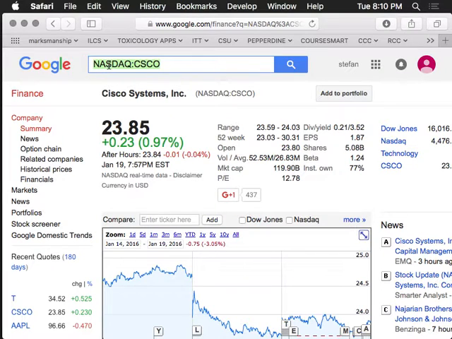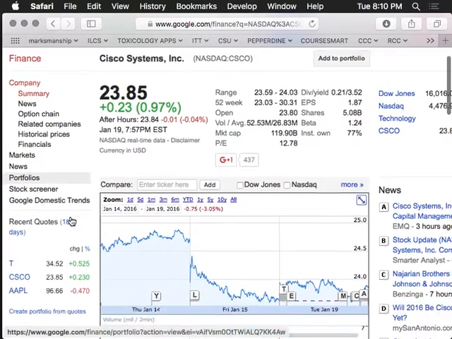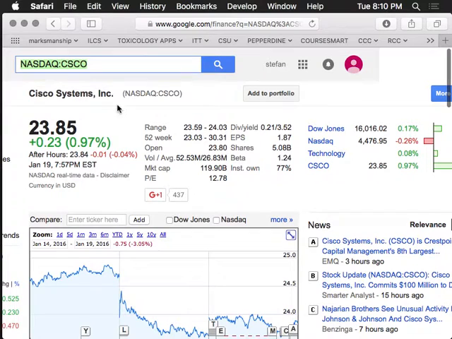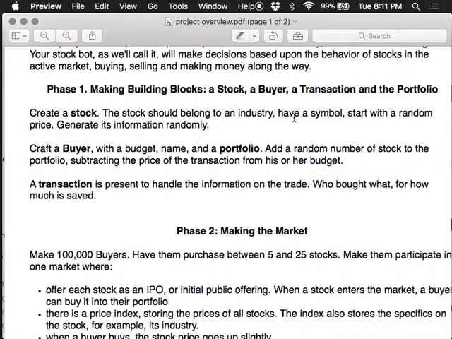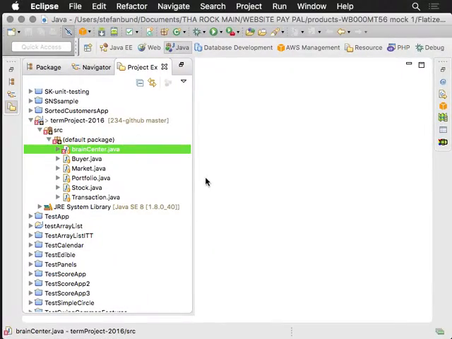The NASDAQ is an electronic exchange from the get-go, and it includes a lot of tech IPOs, and that's where it built its premise. But what I want to focus on, not necessarily the index, its market, but its symbol in itself. So in the requirement, you should have that symbol, and the symbol should be 4 letters long. So if you were to make a stock market with 6,000 symbols, probably you should generate those symbols randomly. And so let's begin this thought process on how to make a symbol.